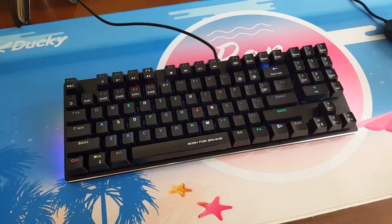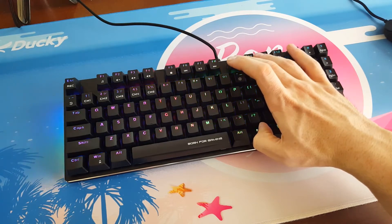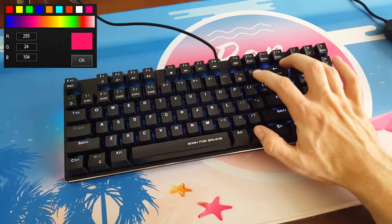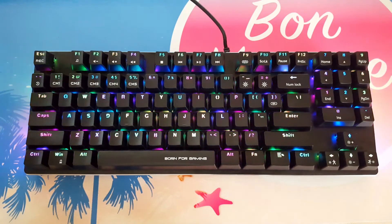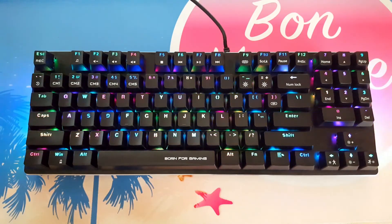There are a total of 15 RGB modes, and you can cycle through these with FN plus F9. Brightness and speed control can be found on the arrow keys, and with some of the colour schemes you can set seven different single colours. However, the software gives you a nice RGB colour palette for more flexibility. I like the look of this keyboard — the case looks compact and sleek, and the RGB backlighting looks stunning. There really is a big difference between rainbow backlighting and full RGB. My only nitpick would be that on some of the keys it doesn't shine through very nicely on the edges, but you're not really going to notice this.